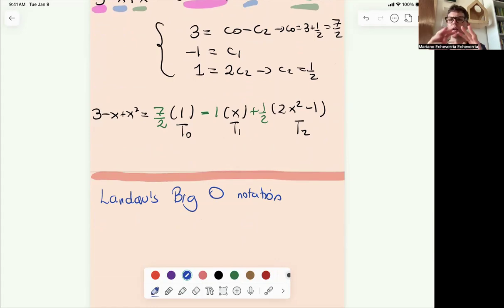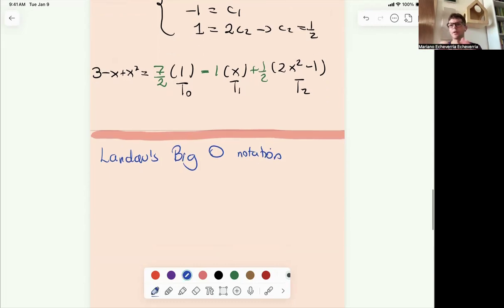I'll give you an intuitive explanation of how people use it, which will be more than enough for our purposes. Of course, as always, there's a formal definition if you wanted one. But we just need to know what it means in an intuitive sense to have some advantage with it. So let me start with an example. I'll do two examples, actually, of how the Landau notation, the big O notation, can be used. So here's example one.